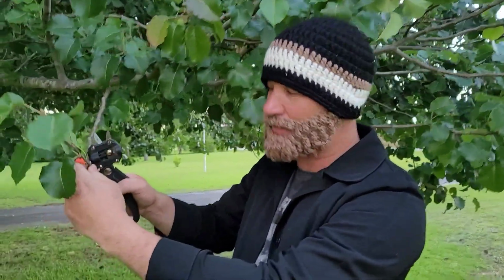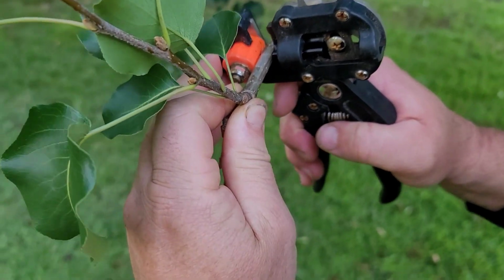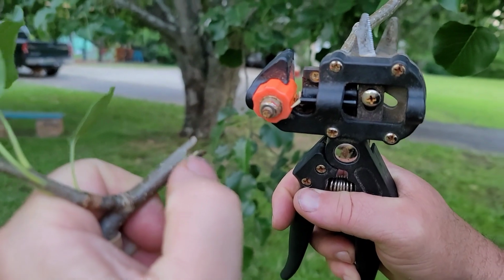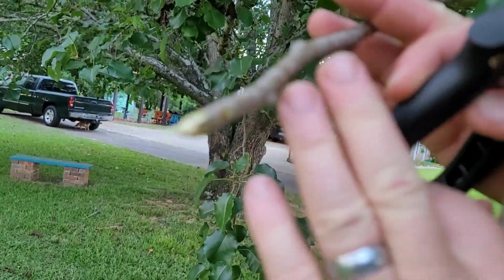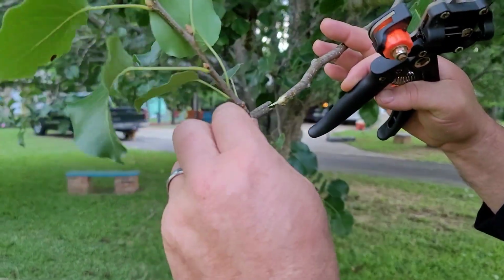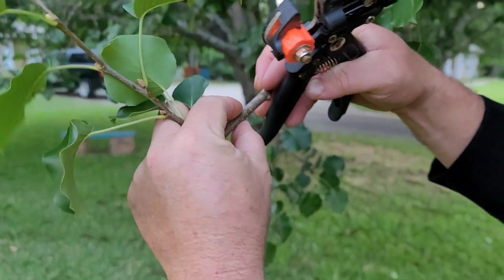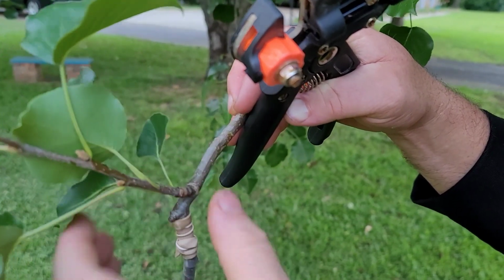So if I come in, bring the camera in real close, I put my blade right in the middle of that orange thing, and I make a cut. Whenever I pull that away, there's an omega shaped cut on that end, and there's one on this end also. So this will be your rootstock, whatever you want to graft to. Then you take your scion wood, your dormant wood, and you just pop right onto that. Put some grafting tape around your wood, throw on a rubber band to hold those cambium layers together, and then that will heal itself in a few weeks, and this whole branch would have started growing.